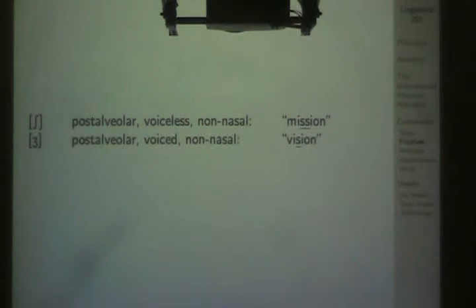The next two fricatives, gosh, there's a heck of a lot of fricatives, are produced by taking again the tip of the tongue and bringing it not up to the alveolar ridge, but pointing it right behind the alveolar ridge, right where the alveolar ridge curves up to make the hard palate. So the point of articulation is somewhere between the alveolar ridge and the hard palate. So sometimes these are called alveopalatals. Or sometimes they're just called post-alveolar, right behind the alveolar ridge. I can never remember which term I use, and so I use them both freely.